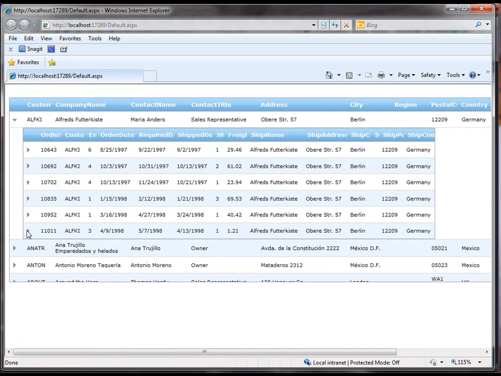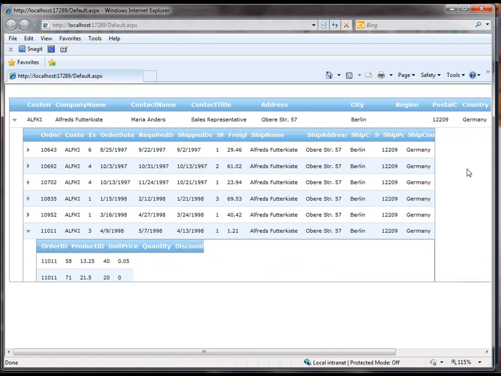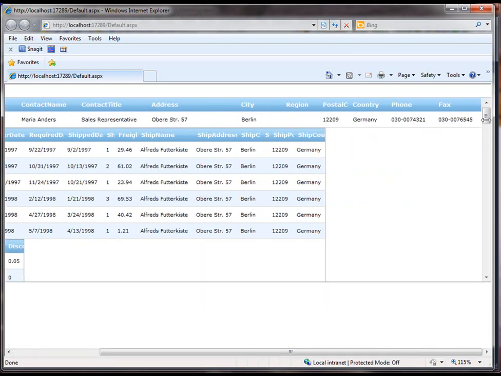So if I click on this, the child records for that one entity are loaded, and then let's click on this one here, and we'll get the child records for that one. So a request is made to the server, the Access database file is touched, and then we get the child records here. And we have our scroll bar to the side. We could also set this to 100% if we wanted to, in order to see everything, but we just did it this way.